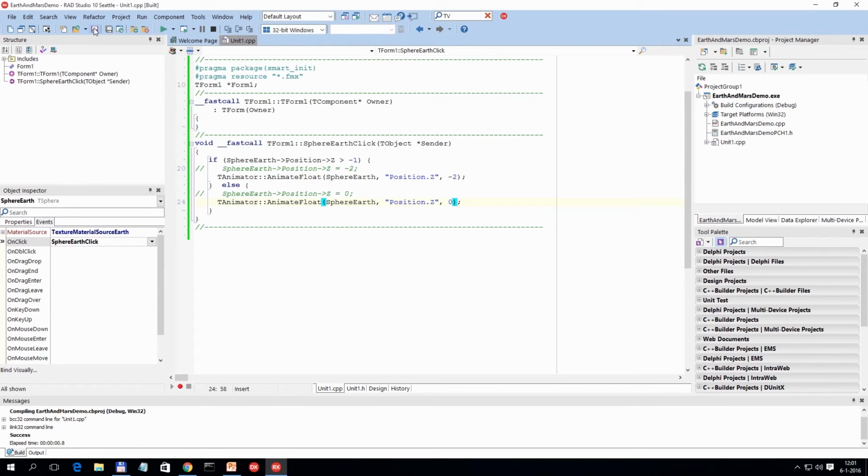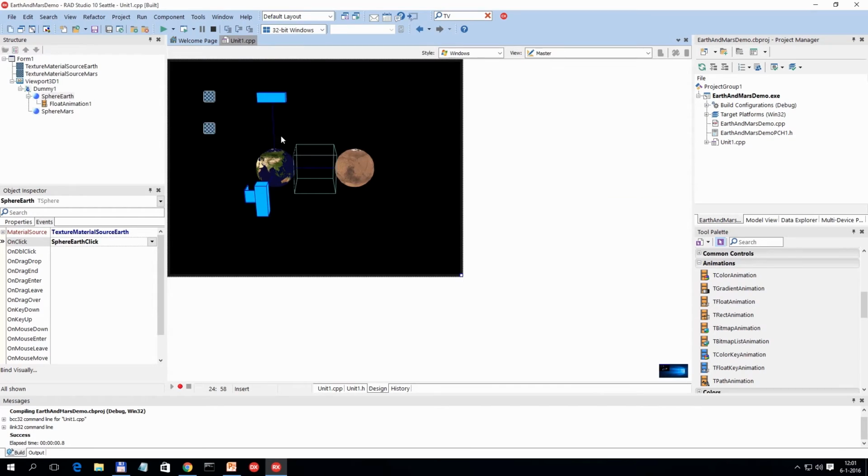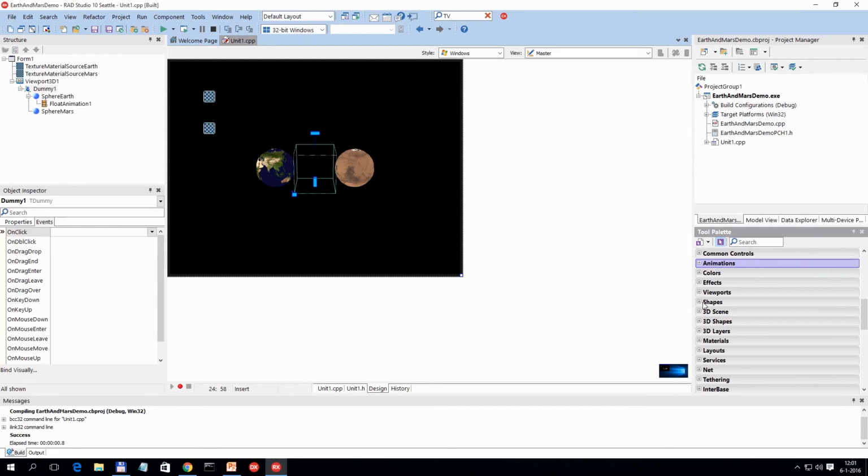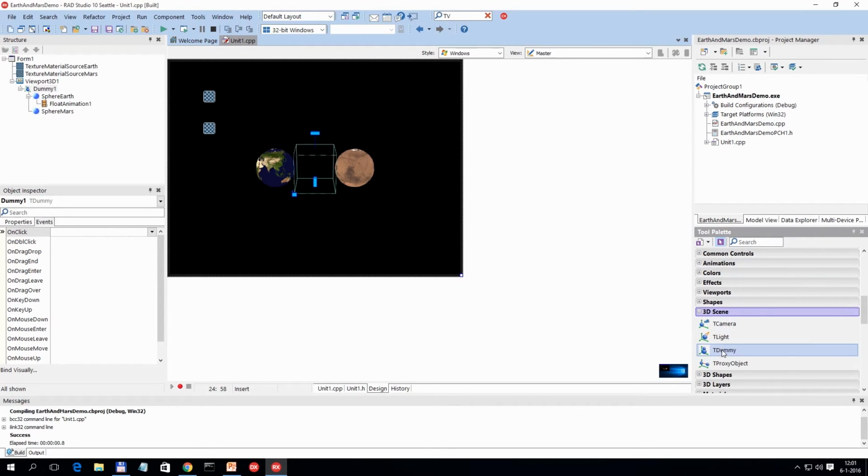Okay, so the next step will be to be able to change the view angle or the position of the viewer that looks into the scene. I would like the functionality to make it even more interactive. So if the end user is using mouse on desktop or touch on mobile platforms, I would like to change the viewpoint from which we see this scene. So I need to add some functionality here. I'm going to use an explicit camera component. Before I add the camera component, I'm going to use this very useful dummy component.